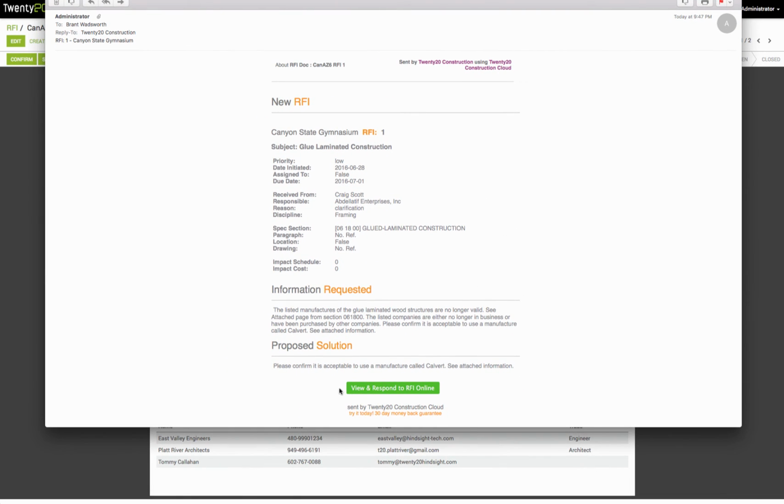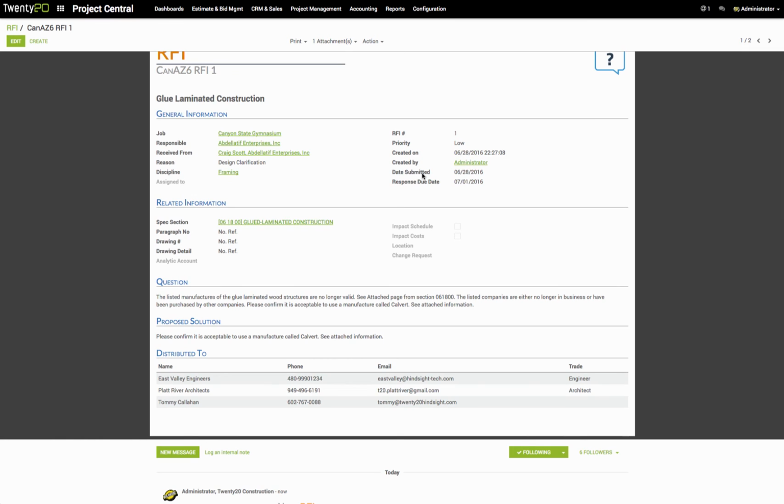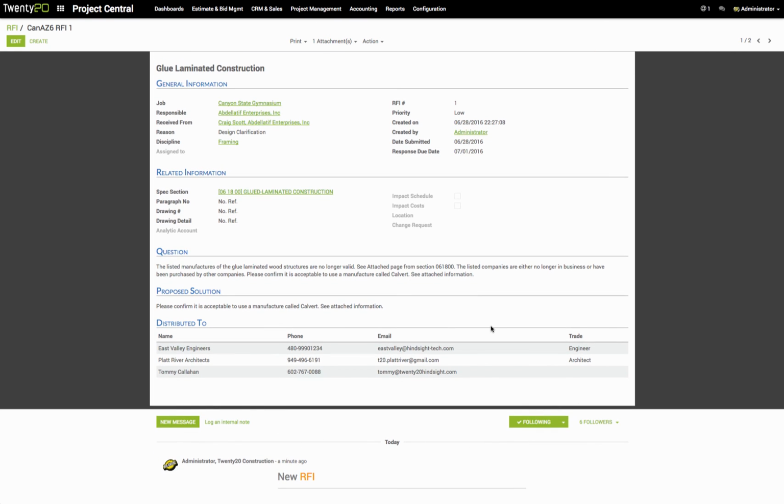Or I could actually go ahead and I could click on this button right here, and it would open up 2020 Construction Cloud to where the architect or the engineer or any stakeholder that received that and had access to the system could go in and they could log their messages and their collaboration directly on the system.